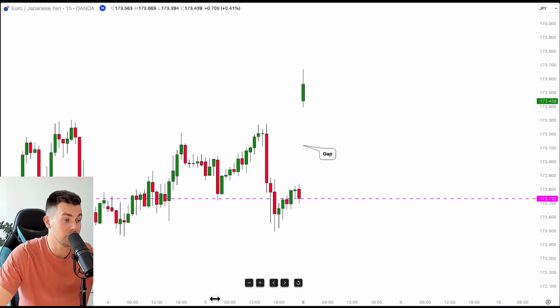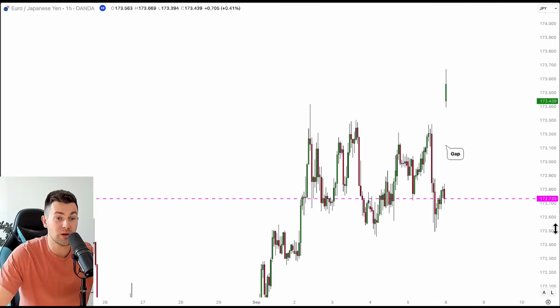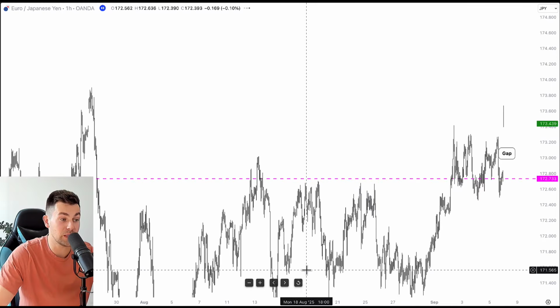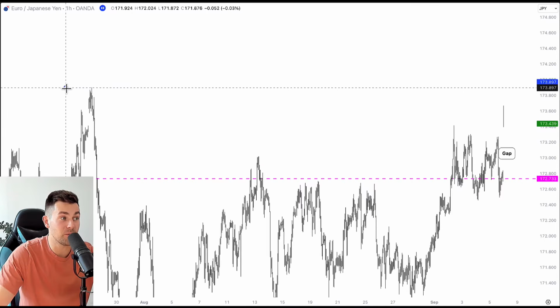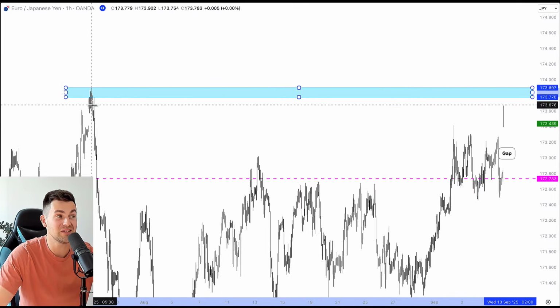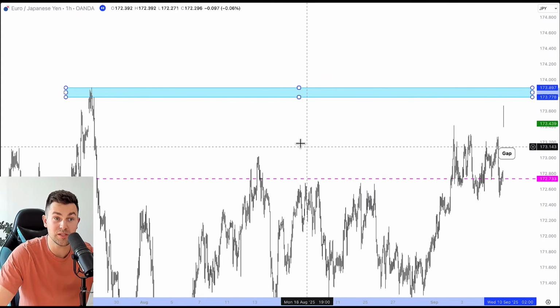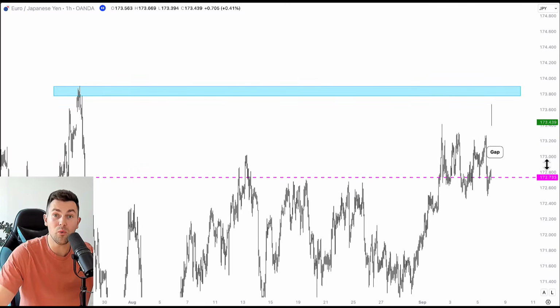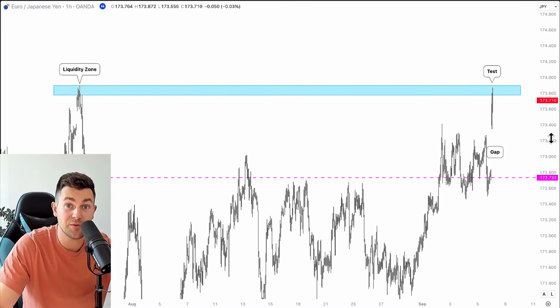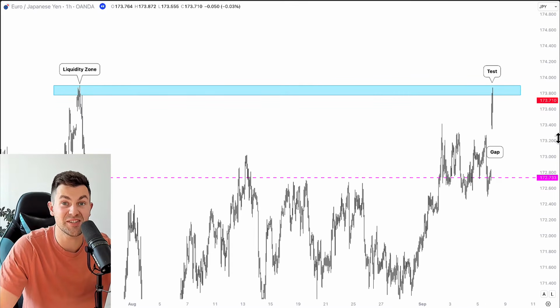We zoom out the chart and we analyze the historic price action, and we look left, looking for our closest strong liquidity zone. And here is our zone. Here is our significant liquidity cluster, significant historic resistance that the market respected in the past. So our task will be to wait for a test of that liquidity zone. And you can see that our liquidity zone was successfully tested. We will assume that within that supply area, sellers are placing their selling orders.